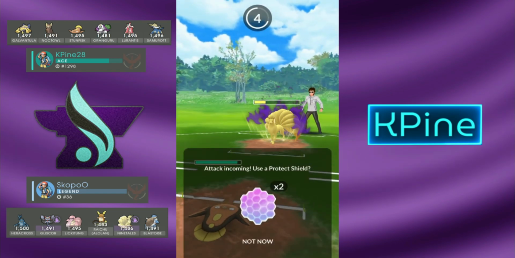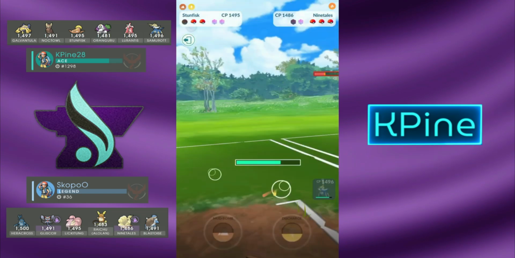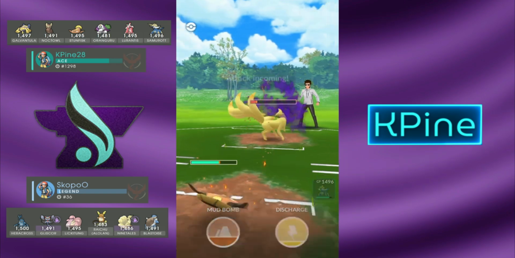An Overheat will do massive damage, and this is enough for an Overheat, but I'm going to call it they're baiting with the Weather Ball. They are, so it's a fantastic call by me.